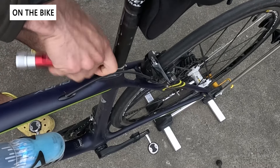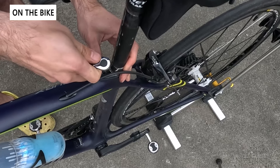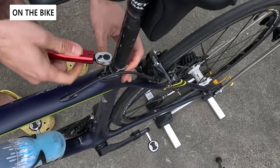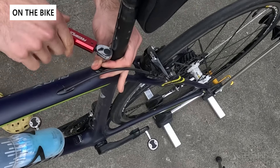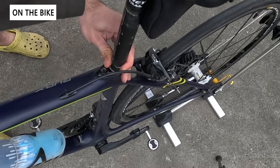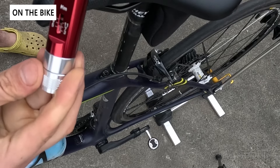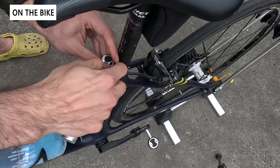Now let's take a look at the torque wrench in action. We're using the extended bit to access the seat bolt, which is recessed inwards, so it's really nice to have that extended option. All standard sizes are available in the three extended bits. The torque wrench works really well — the ratchet is nice and quick for getting into tight corners. It's also dual direction, which is great: when undoing bolts you won't damage the wrench, and when tightening you still hit the correct torque setting.